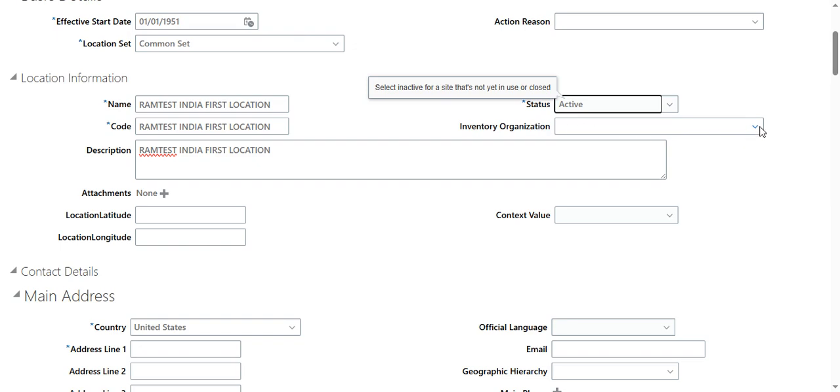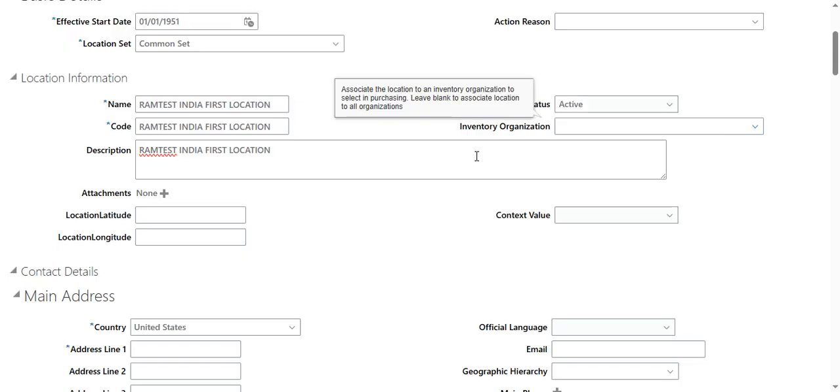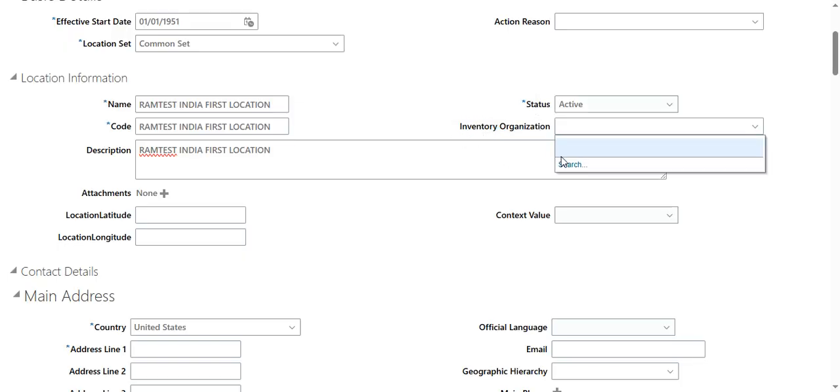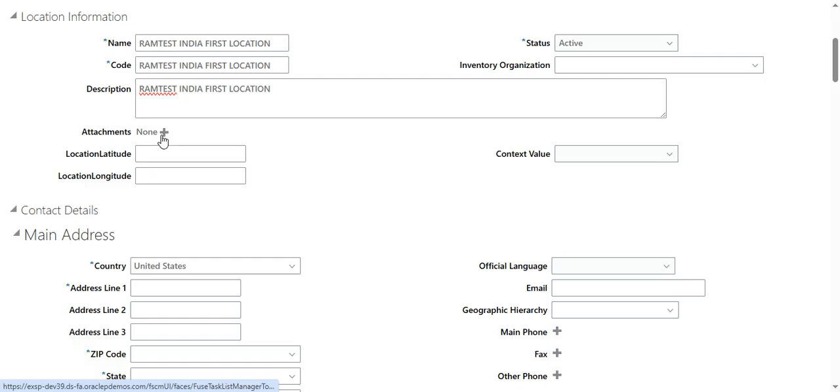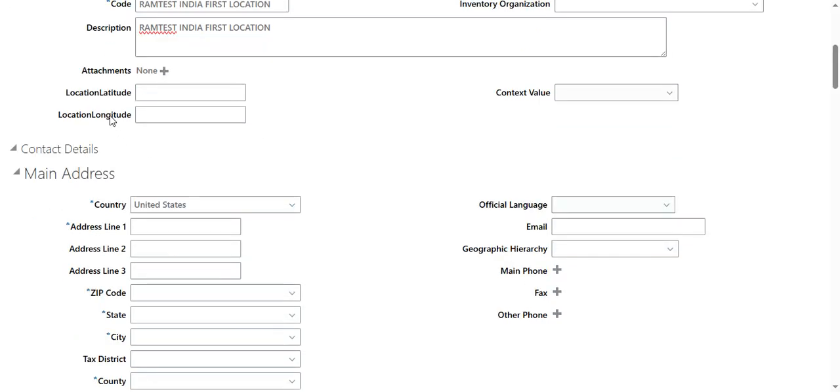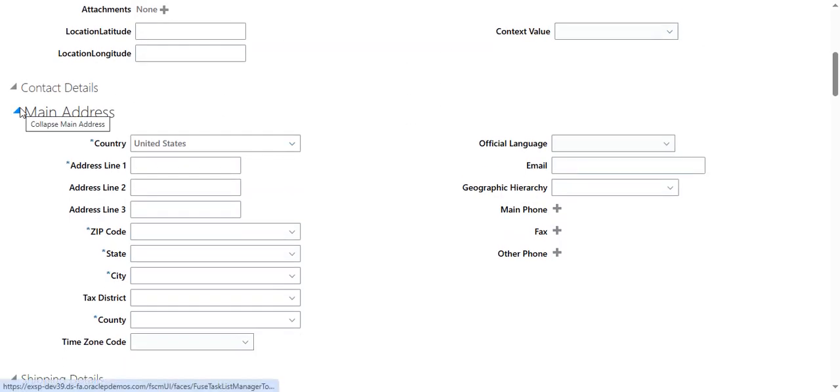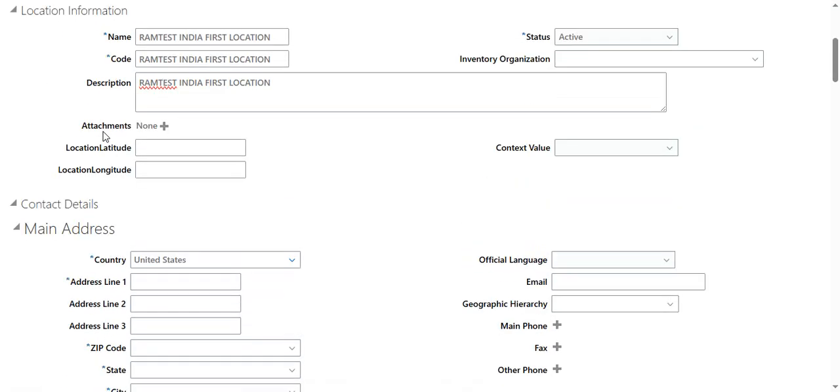Inventory organization. So inventory organization means any inventory organization you can add it here. And any attachment you want, you can add it here. And location latitude, location longitude, context value you can see later on. And contact details.